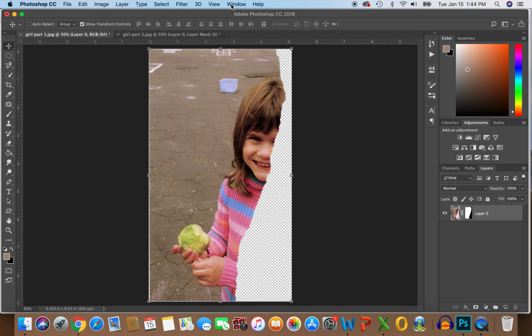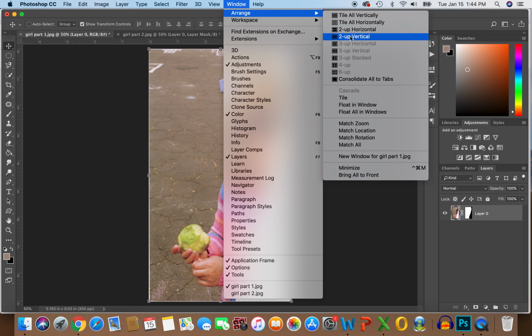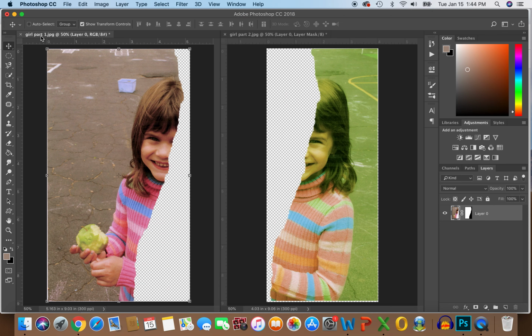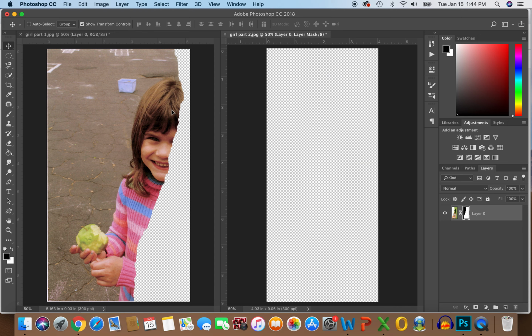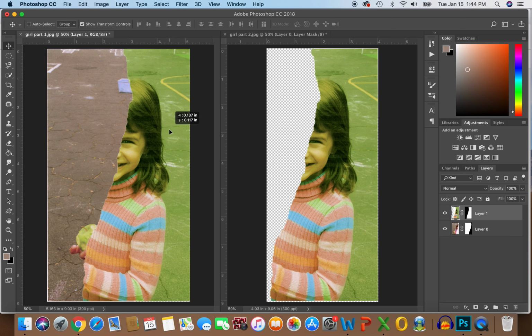The other way that we can do this is go to Window and arrange it. And since these are both vertical aligned images, I'm going to do a 2-up vertical, which is going to take both tabs or both images and place them side by side. Once we do this, we can click over into the tab that has the side we want to move, again using our move tool, making sure the move tool is selected, and we want to grab it and again just drag it over and drop it. And so now you can see that we have it in both places.